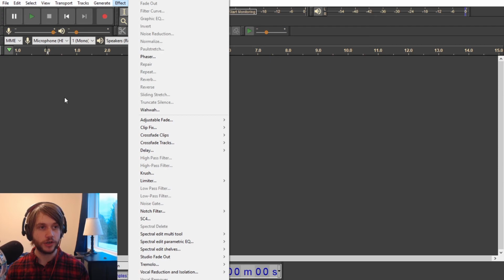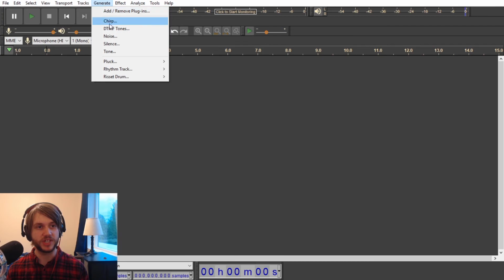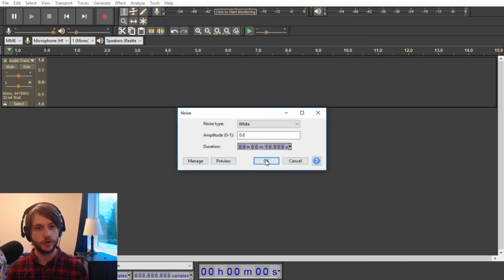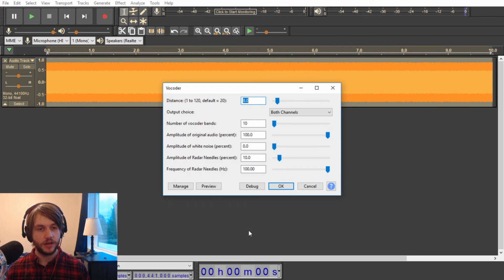Vocoder, I like the vocoder. I think that's another one where you could potentially have multiple vocoders. The one thing that I don't like about it, and I haven't used vocoders in other DAWs, so I don't know if this is an Audacity thing or if this is just a vocoder thing, but some of the settings only apply to the right channel of a stereo track, and it would be nice if I could apply them to both, but everything else is fine.